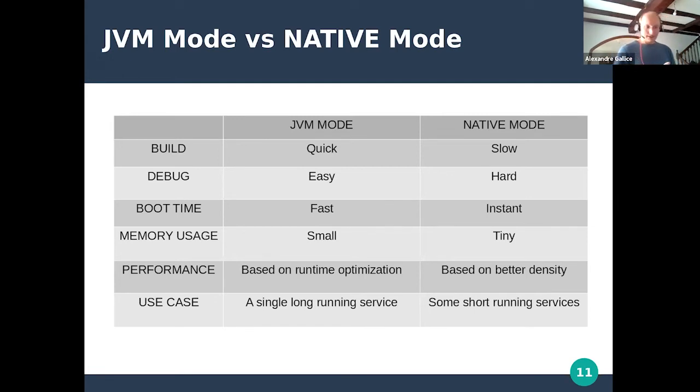But then you don't have the ability to adapt to the code which is running. So the performance profile is really not the same, and it's important to understand that a native application will start quicker, but honestly, in the long run, sometimes a JVM application will be quicker, and sometimes a native mode application will be quicker. This really depends. I think we're reaching the top of the 35 minutes.